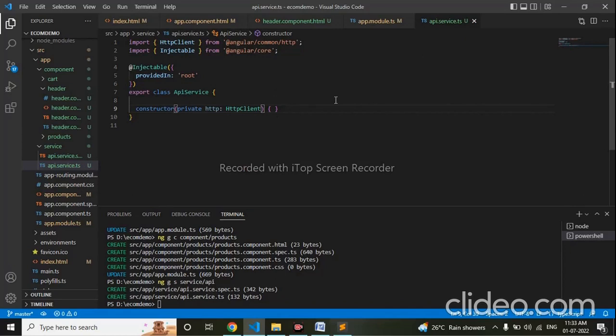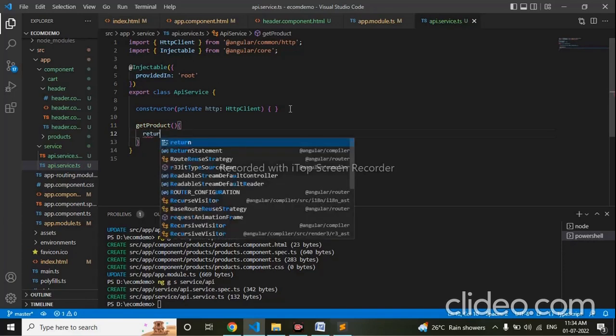So I'll create a method to call the API. getProduct method. Now I'll return http get.